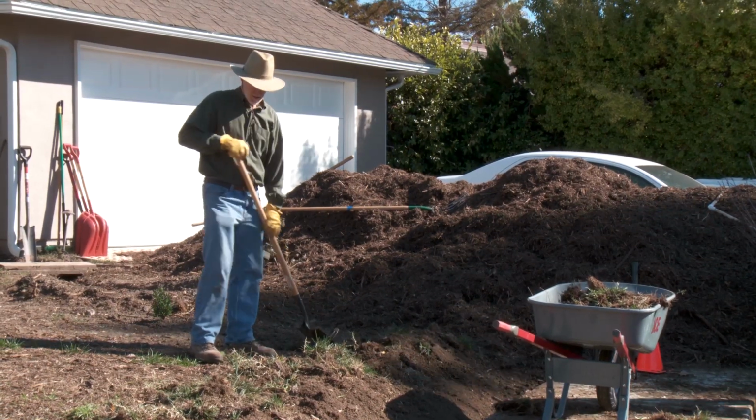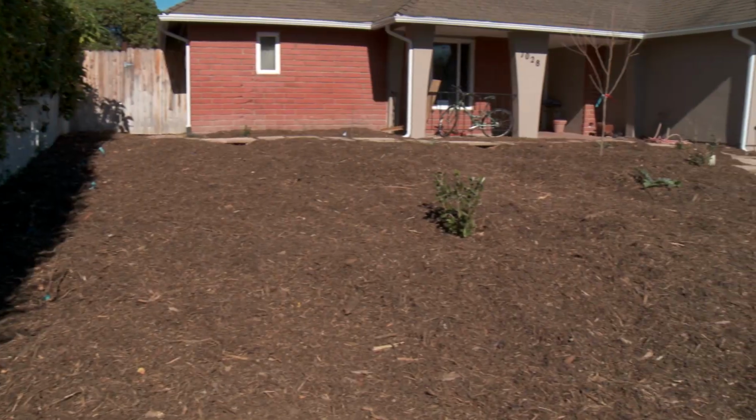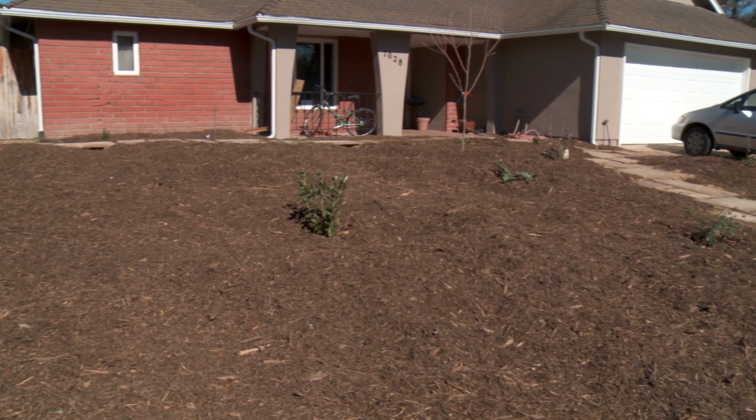So our first job is to bring the soil back to life. Yes, get it going again. Feed the soil, feed the microbes, and get them to recolonize and get your yard booming again.